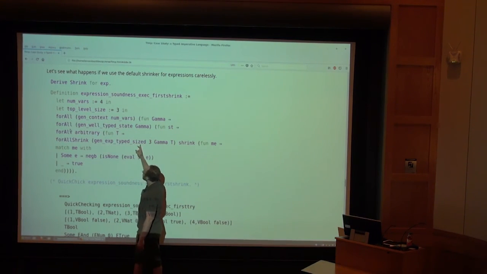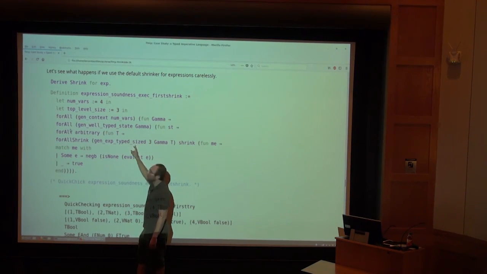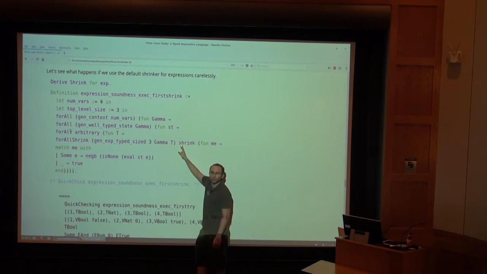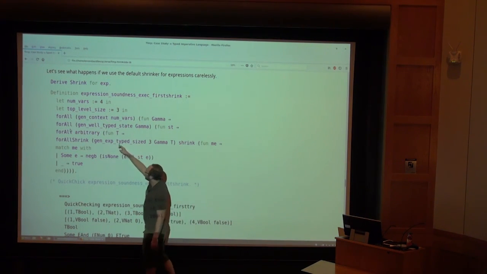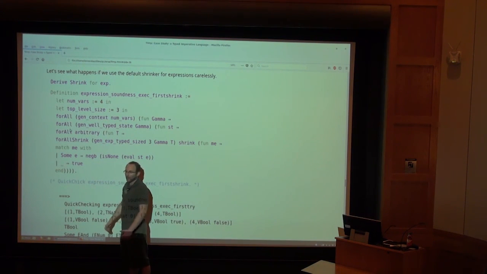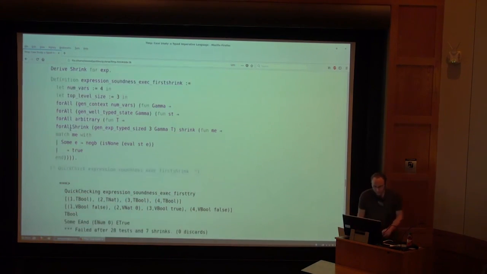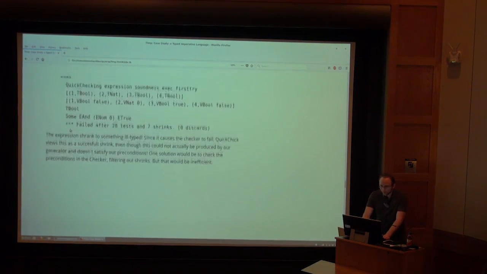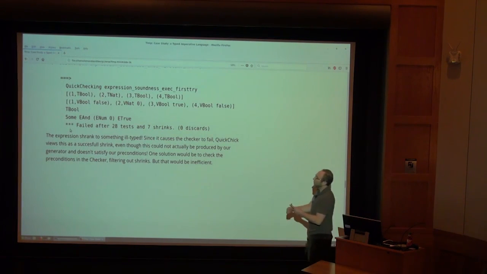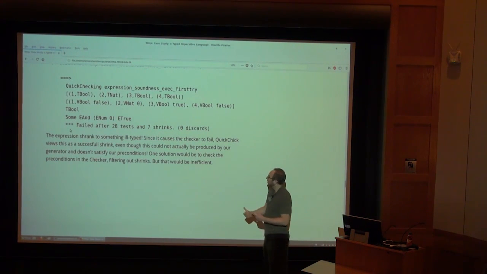Our generator will never return anything that isn't well typed, but our shrinker does not preserve the well-typedness. It does not know to keep only the correct, the well typed expressions. So the result is that we have a counterexample which could not be generated by a test.